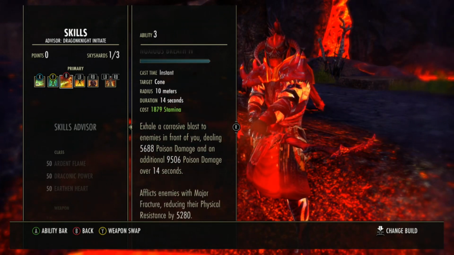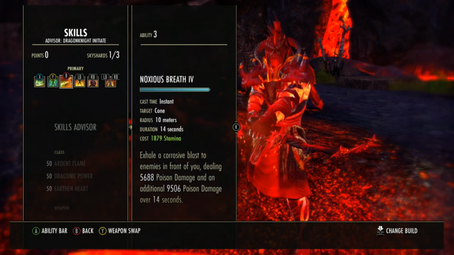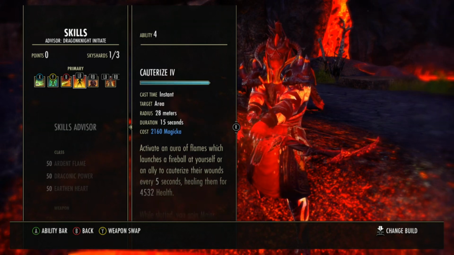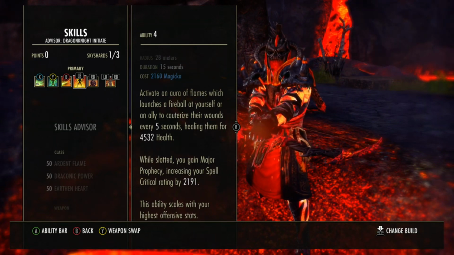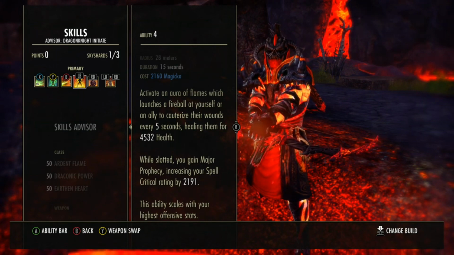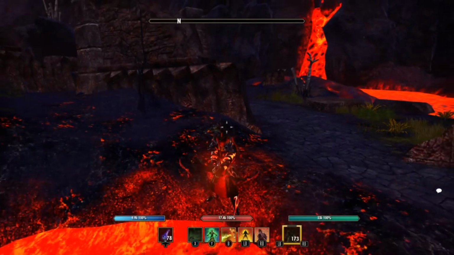Noxious Breath. This is going to deal poison damage up front, poison damage over time, but also give them major fracture, reducing their physical resistance. Now, Cauterize, it's a Magicka sourced skill, but it will give you the healing based on your highest offensive stats. So it's going to scale its health and its healing off of stamina. So very nice here. Every 5 seconds you get that heal.